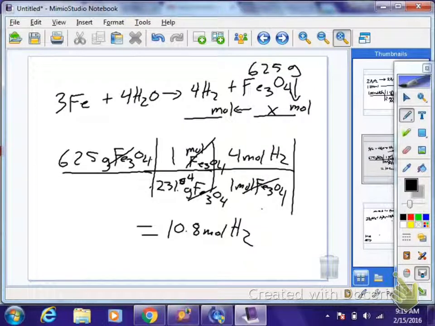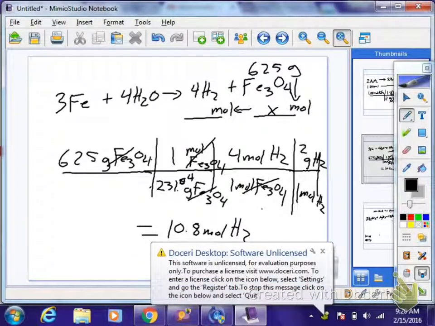So I'm going to go from moles of H2 to grams of H2. So then down here I put moles of H2, and up above I put grams of H2. So I know if there's 1 mole of H2, then if I add the 2 hydrogens together, that'd be 2 grams. And then what I do is take 10.8 and multiply it by 2 grams. Okay, so then I get 21.6. That's how many grams I have. So that's the only thing that's different from this problem. You take it one more step further.